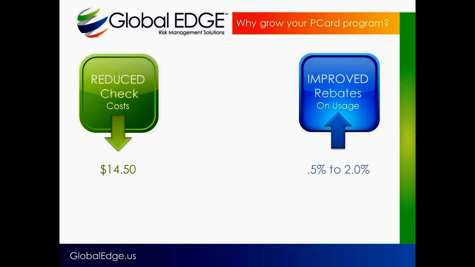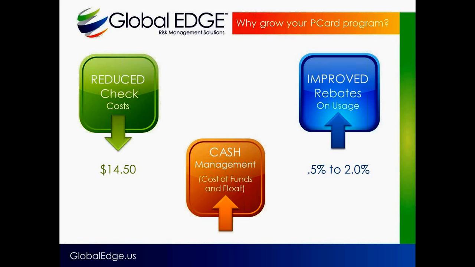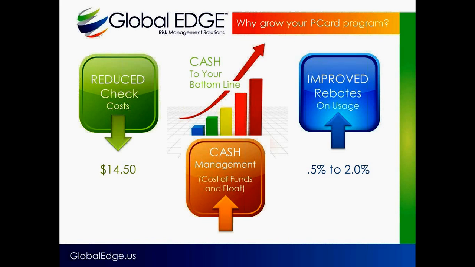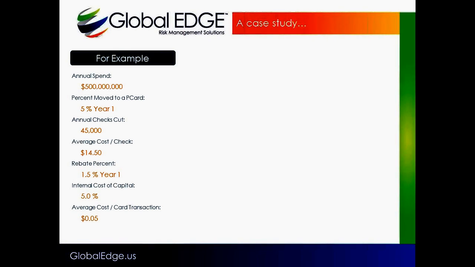For every payment you can shift, you begin to experience rebates and discounts from your banking relationship. Typically, on the low end, you'd see about 0.5 point. On the very high end, depending on the transactions, it could be as much as 2%. That's probably not common and not something you should expect, but it's somewhere in between. And lastly, from a cash management perspective, you have to consider the cost of funds, the float, the dollars sitting in the bank, and the money necessary to make those payments. When you factor those things into your payment stream, you've isolated the right group of people, and provided the right kind of controls, that's when you start to monetize your vendor master file. That's when you start driving revenue back to your bottom line.